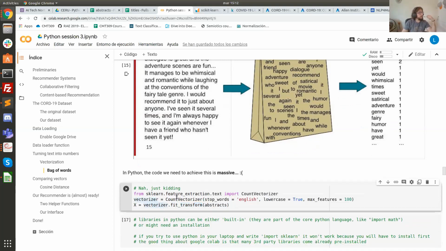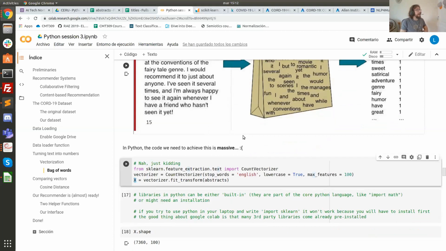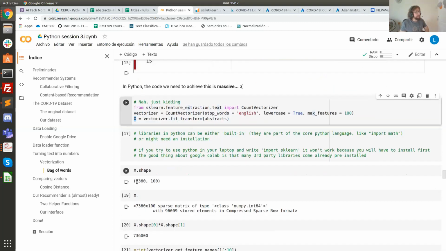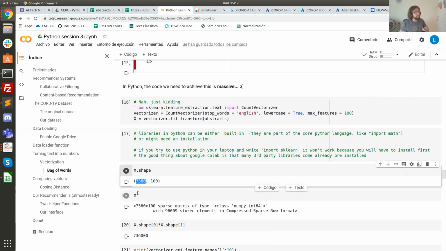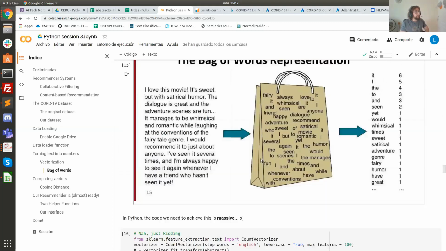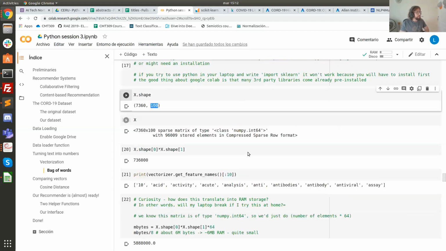And with these three lines, I have a variable called capital X, where I have my set of abstracts, 7,000 plus abstracts, converted into a matrix of 7,360 rows, one per document, and 100 columns, one per frequent word, right?